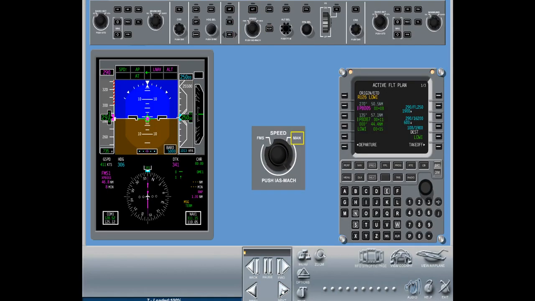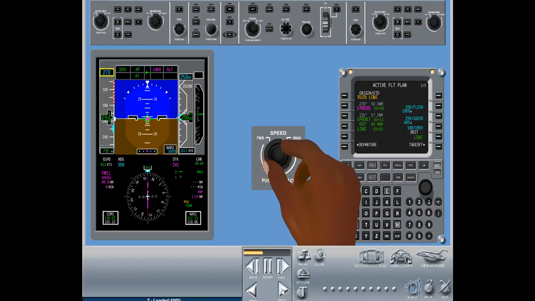Speed control can be manual or automatic, FMS position, depending on the selection on the speed selector knob. The FMS selection allows the FMS to send its internally defined speeds as target speeds for FGCS. Manual. If the speed selector knob is set to manual, the pilot is responsible for controlling the speed during all flight phases. FMS. In this mode, the FMS sends the speed commands to the AFCS.